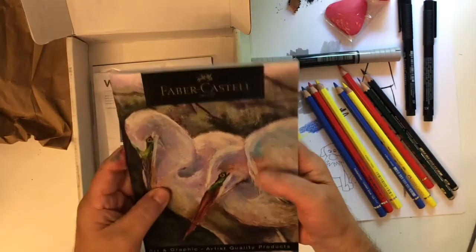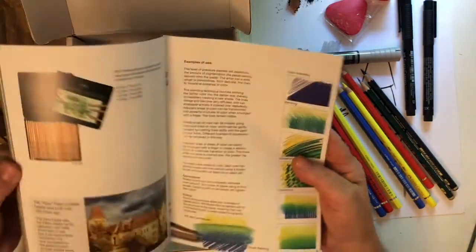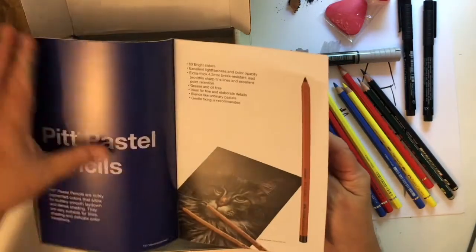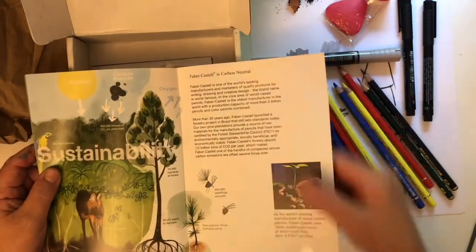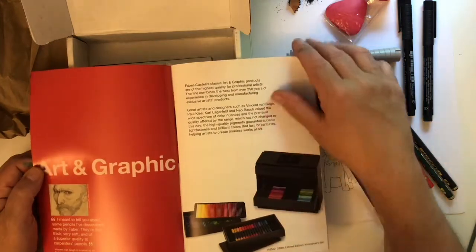Let's see what else is in here. What is this? Oh, it's like a little booklet. Oh, it's a product catalog. Oh, this is very cool. I mean, obviously not an art supply, but it's nice to have this on hand. Maybe you want to know about different things. Oh, there's the same sustainability, carbon neutral company. Good to know.